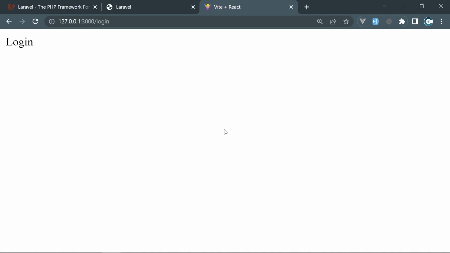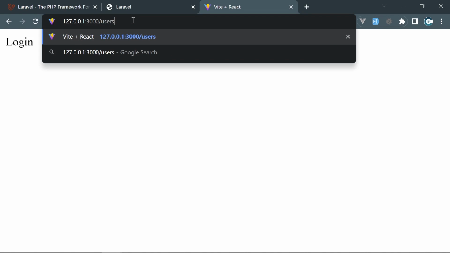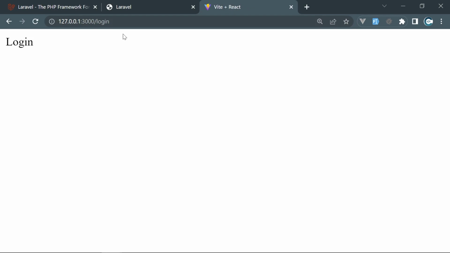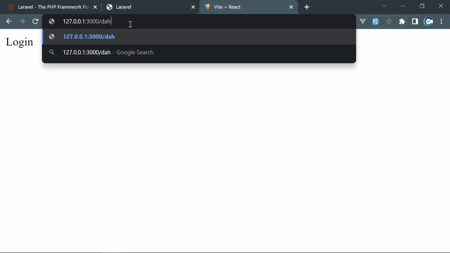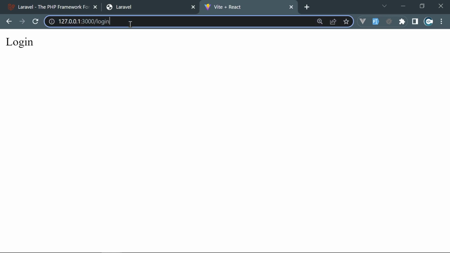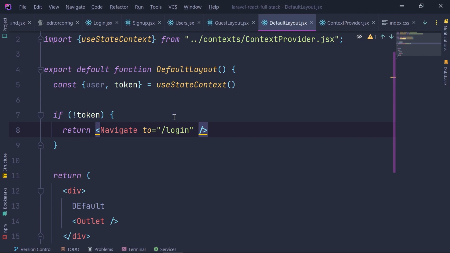And if we check in the browser at the moment and just try to access users, for example, hit enter, we are redirected to the login page. So we cannot access slash, or dashboard, or users. Basically anything that is a part of the default layout, we cannot simply access.